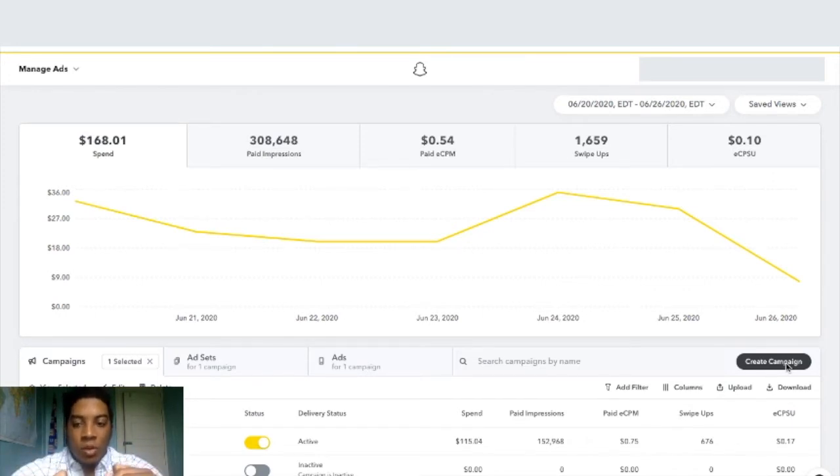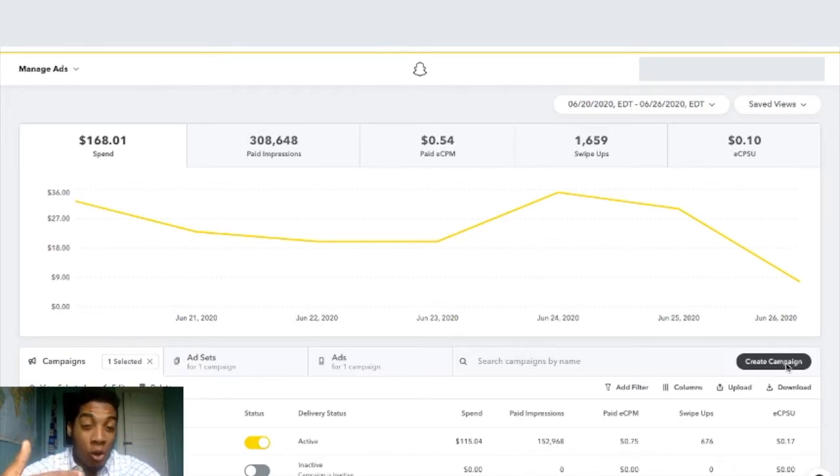Snapchat ads, even though they're very easy to make, the approval process normally takes longer than Facebook or Google. And their approvals are a little bit stricter depending on the country that you're advertising in. Do not get discouraged if you get disapproved. I got disapproved the first couple times. I highly recommend that you keep moving forward and keep trying different ads.